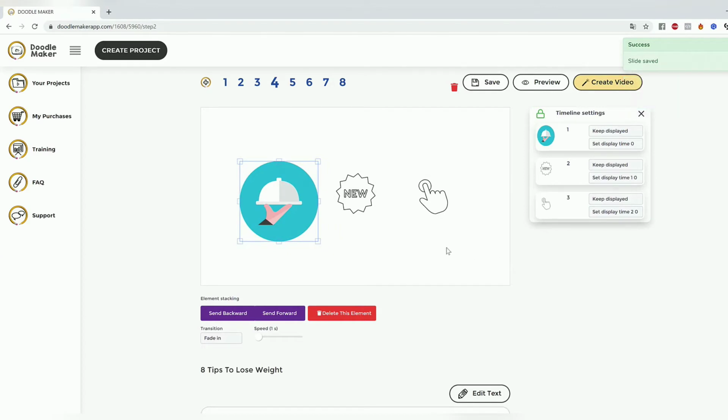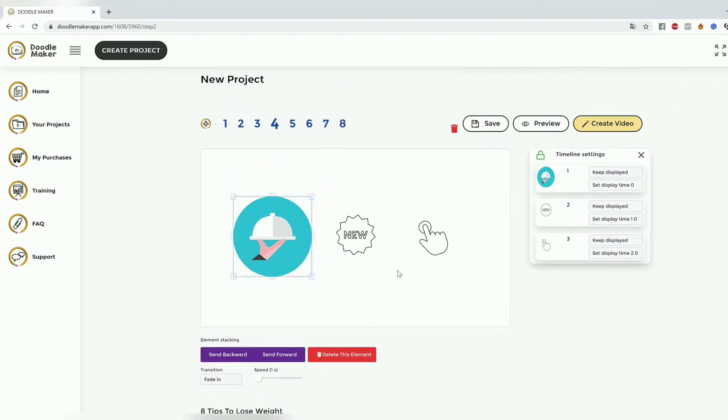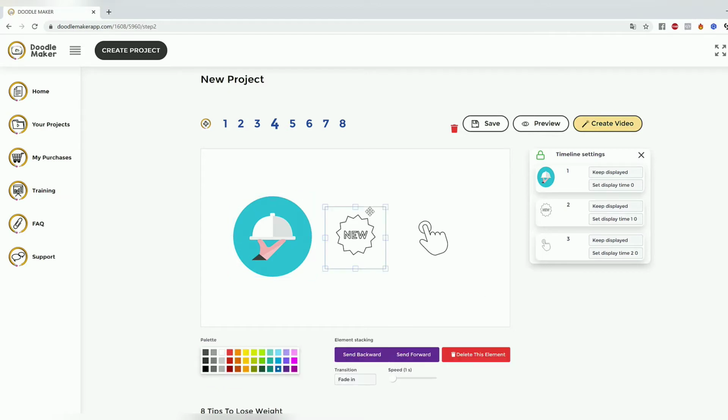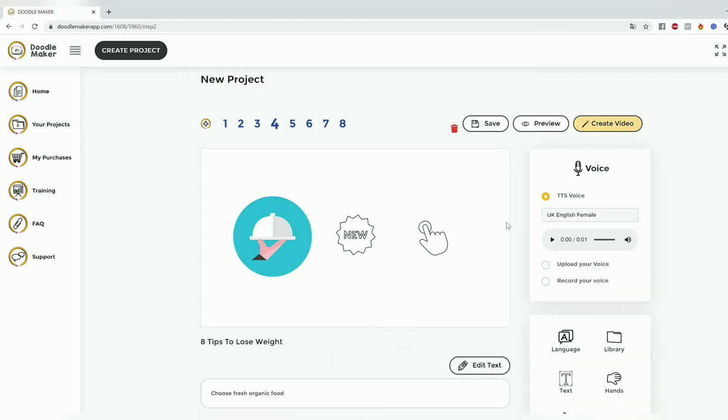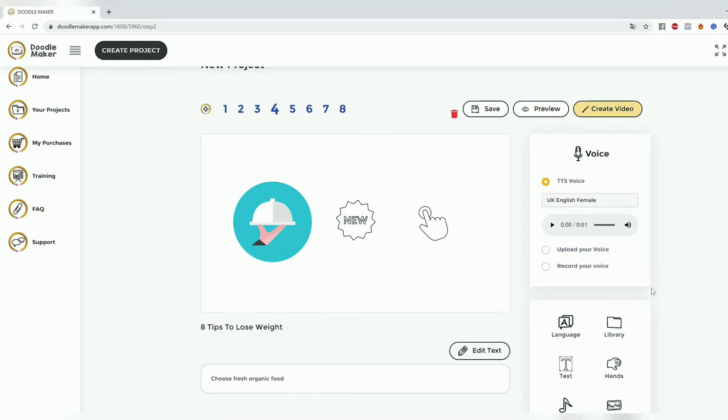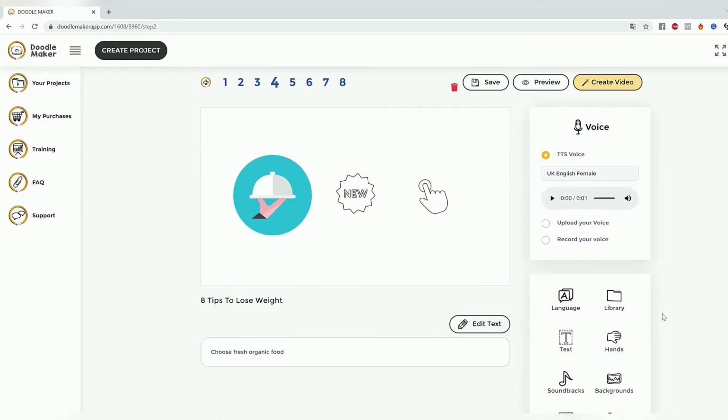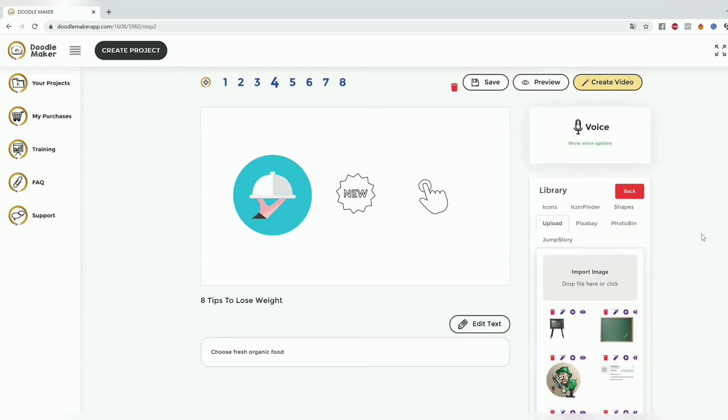Now, if you don't like anything, you want to change anything, this is where it becomes really, really powerful, because artificial intelligence is great. It's only going to get better and better with time as it gets more data from users and we get more integrations done and so on, which is awesome. But you want to add more flexibility. We have the world's biggest vectors, icons, and doodle assets not available anywhere else. Why is it available in our application? Well, I specifically went in and paid thousands of dollars every single month to ensure I get library access to some of the biggest ones out there.